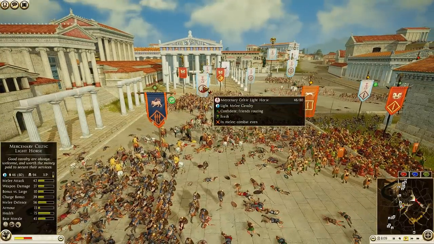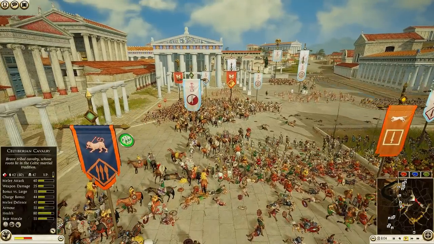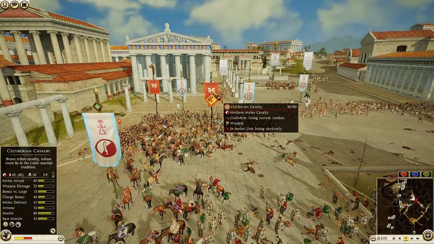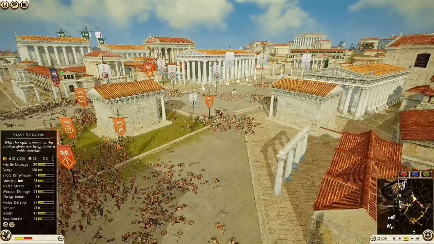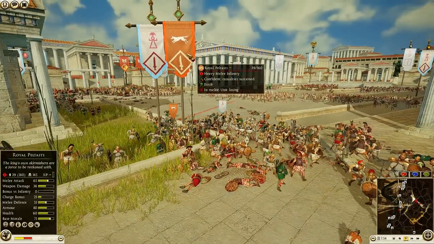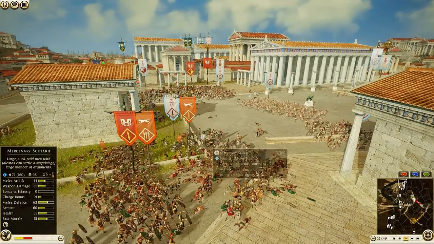Scythian hoplites right there. They could get into that mercenary Celtic light horse, though, and start really doing damage to them. It's about half the unit. 45 men left in that unit. 45 horses left in the unit. Celt-Iberian cavalry starting to do some damage. Epirus is really pressing out. Wow, he's doing amazing. 39 men left in the unit, 147. They have another unit, Scutari, coming up to help out.